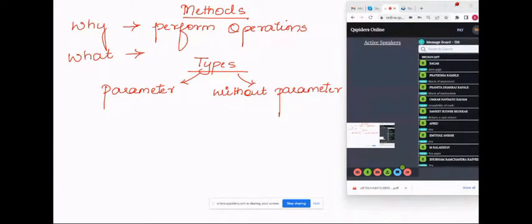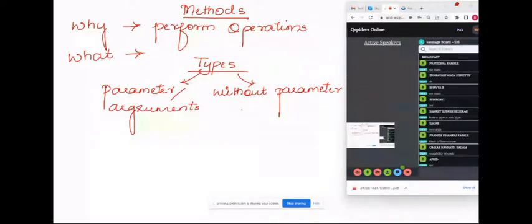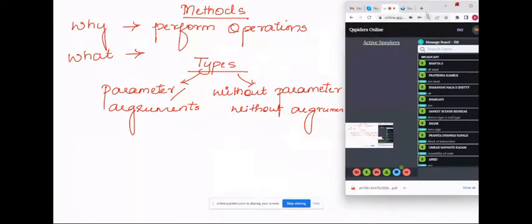You can also call them methods with arguments or methods without arguments. Both are the same. There is a slight difference between parameter and argument, but it's okay, they are almost the same.